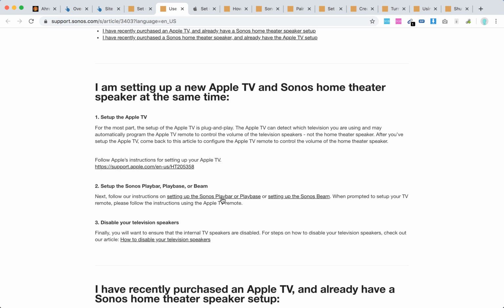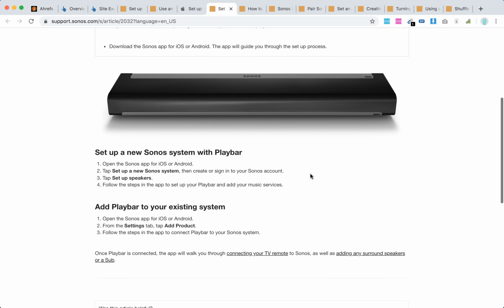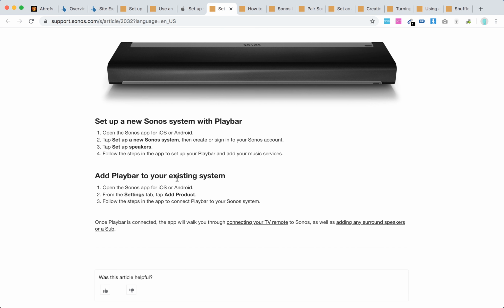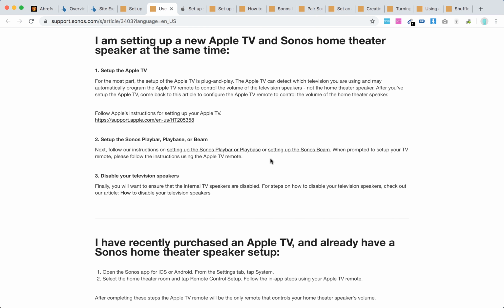And then just start setting up the Sonos player. This way you can add a Playbar to your existing system, for example. And then the last step, you just need to disable your television speakers.